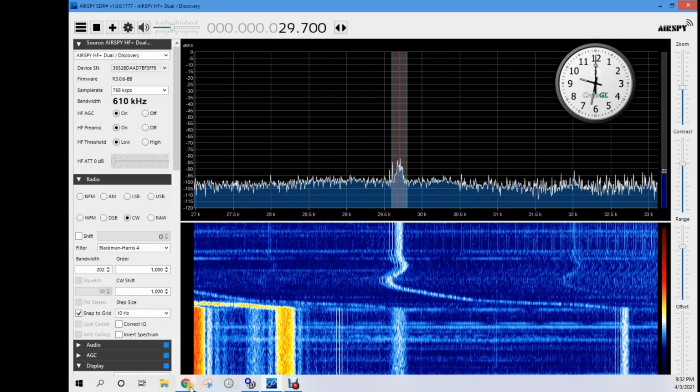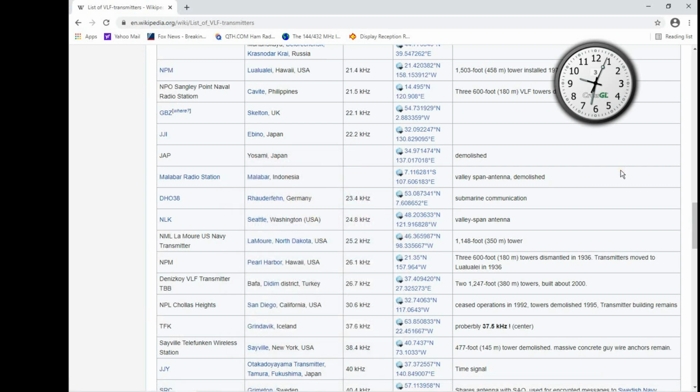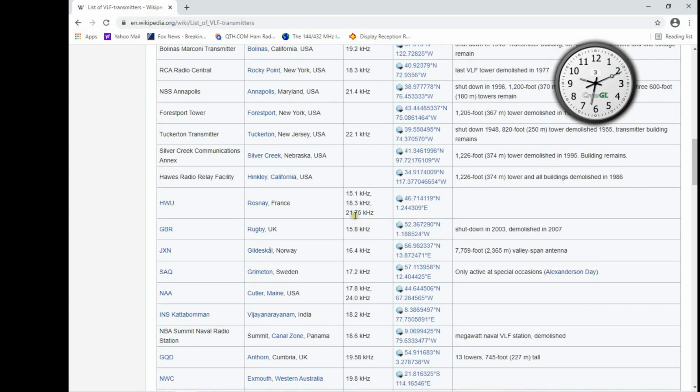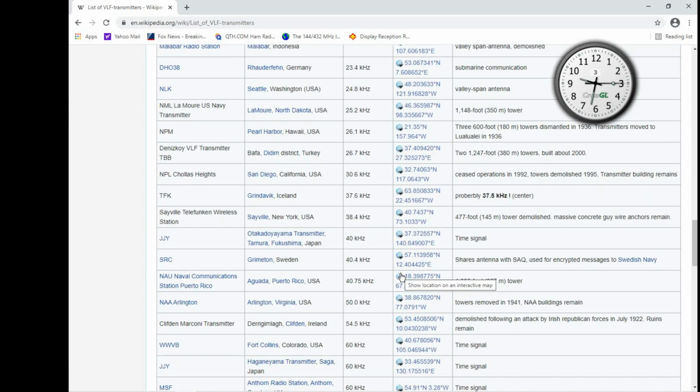29.7. Don't know where that is either. This is the first time I'm playing with this antenna. 29.7. Looks like that's going to be an unknown. Yeah, I don't know where that one is. Maybe some of you guys out there can make some comments if you do know where they are.